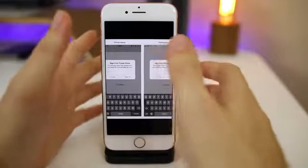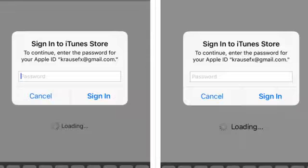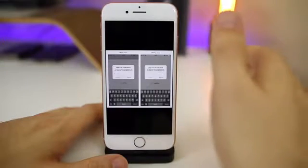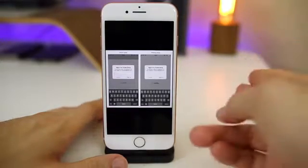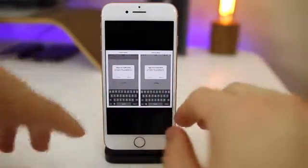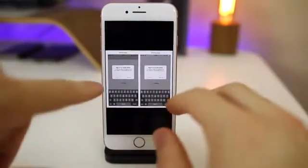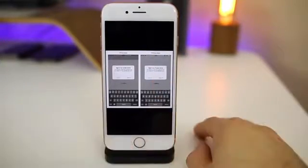So first off, just look at the pop-up itself. There's going to be very subtle differences, maybe just one very subtle difference. So in this one, you can see that the quotation marks are a bit off on the phishing attack pop-up right here. Now I wouldn't expect most people, especially your casual everyday user, to notice a little quotation mark that's a little bit off. They're not even going to be looking at that. They're going to be in such a hurry that they're just going to enter their password in. So there's a much better way than just looking at the pop-up to tell if it is real or just a phishing attack. And here's how.